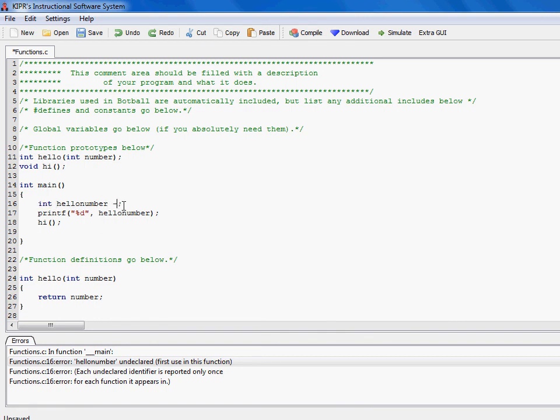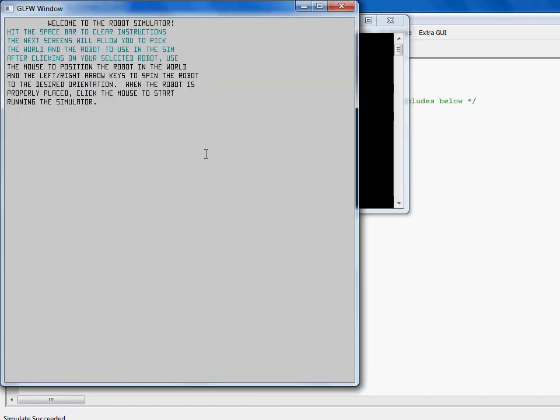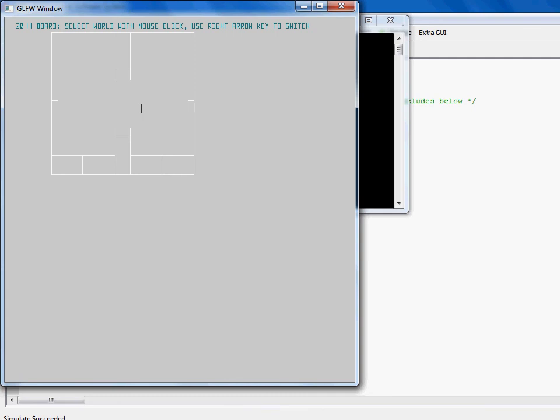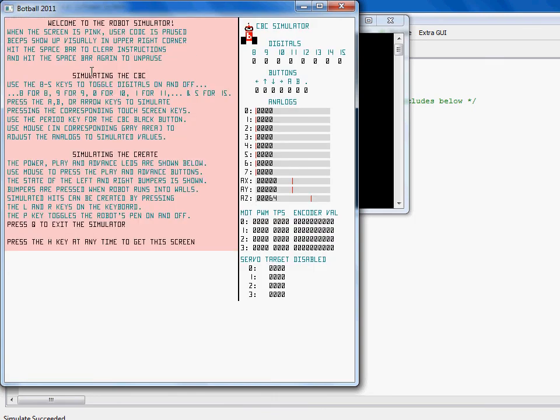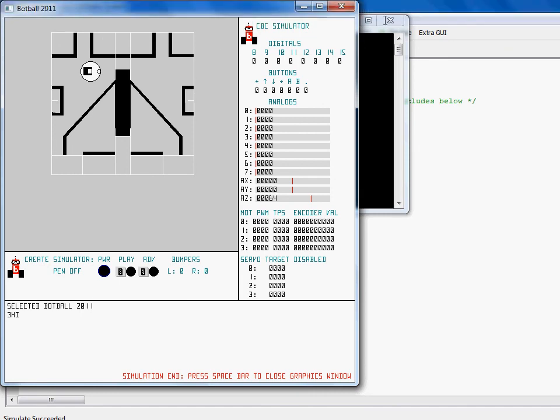Number equals hello 3. I think that this might work because it returns the number that we gave it. Yeah, that should work now. Something like that. And then user create, and we get 3 and then hi.